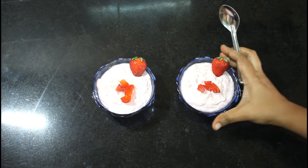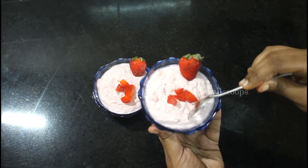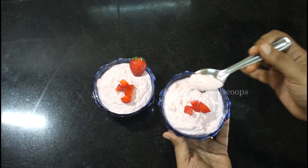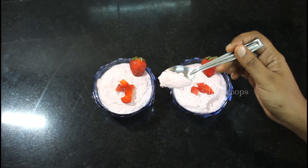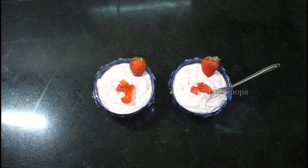I am just adding a few chopped strawberries for decoration. That's it — our thick and creamy strawberry shrikhand is ready! Because we used hung curd, the shrikhand is nice and thick. If you skip that step you will not get such a nice thick shrikhand. Do try it out — it's really yummy and tasty, much better than the store bought ones. Until we meet again next time, bye bye!